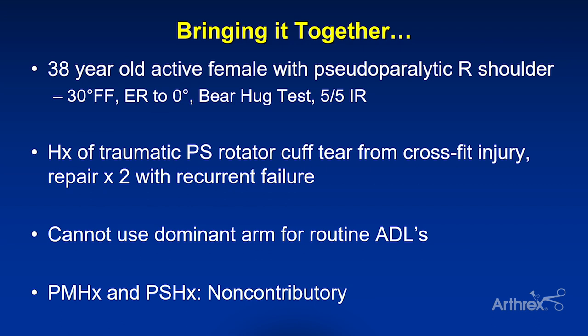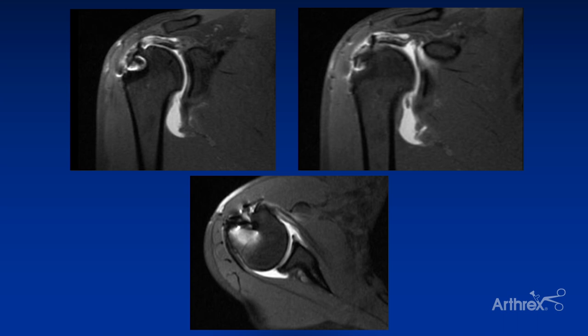She comes to the clinic unable to use her dominant arm even for routine activities of daily living — she can't comb her hair, brush her teeth, or reach the top cabinet, and this is at age 38. When we look at her imaging, we see artifact from multiple metal anchors at the greater tuberosity footprint with compromised real estate, retracted compromised tendon tissue, perhaps retained tissue at the footprint concerning for a type 2 tear, even some mild superior migration of the humeral head, but fortunately an intact subscapularis tendon on axial images. In 2009 I would have sent this patient for continued rehabilitation and corticosteroid injection, waiting until arthroplasty was an option. In 2021, I feel armed with all of the tools to take this patient on with a reasonable approach.